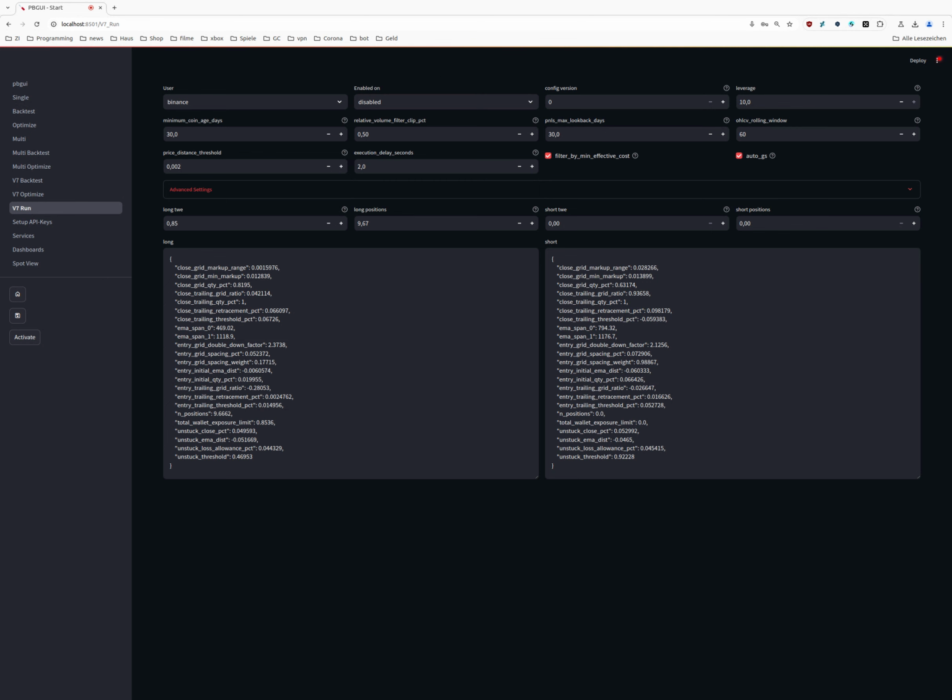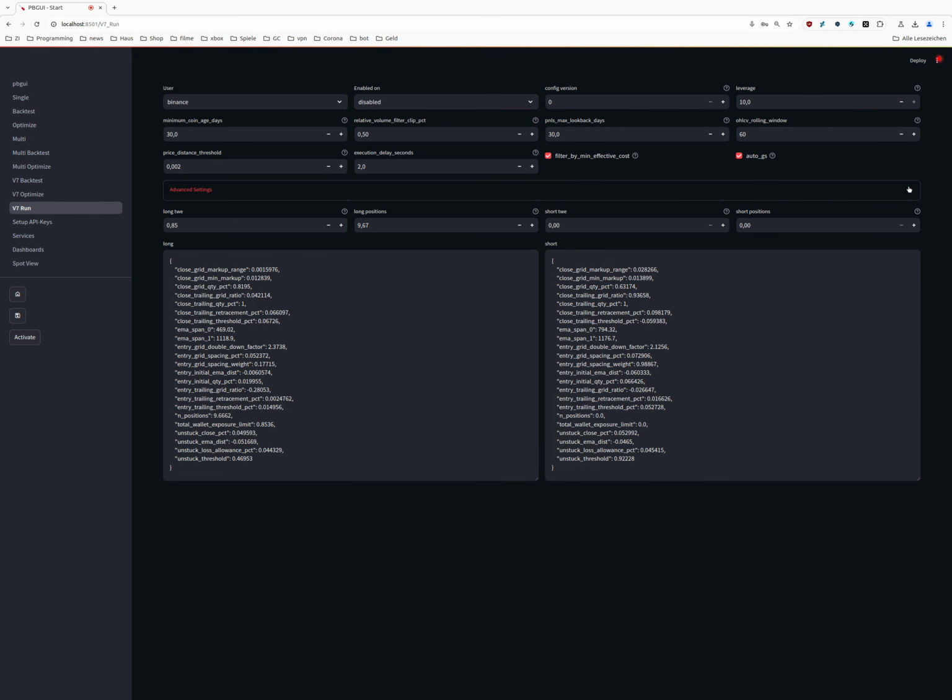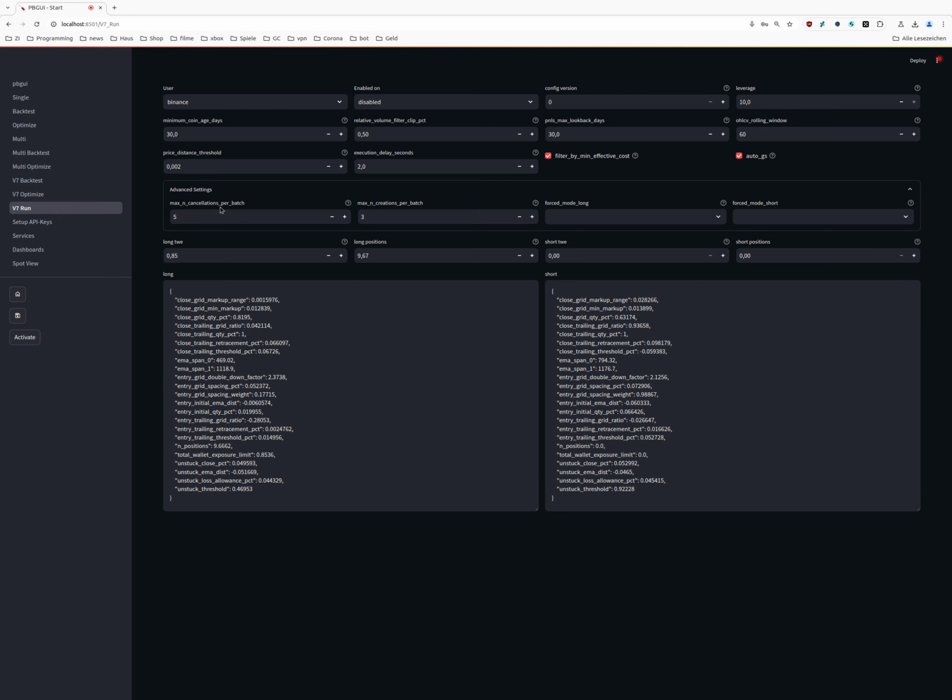I think say 2 weeks, and then we will have a running PassivBot GUI version that supports PassivBot version 7 fully. Here on the advanced, you will have the advanced parameters.